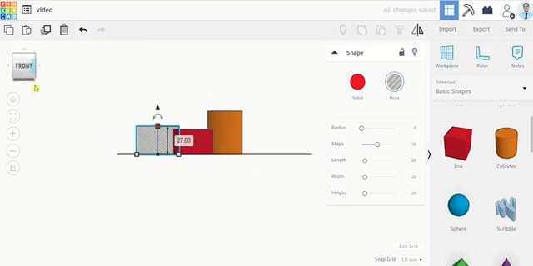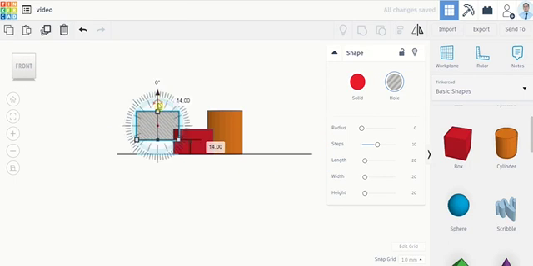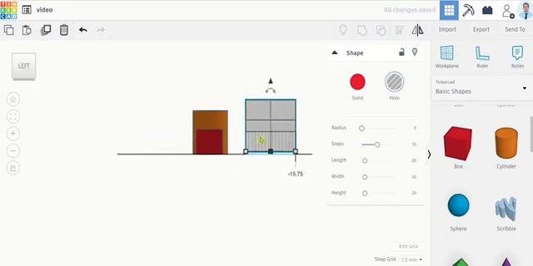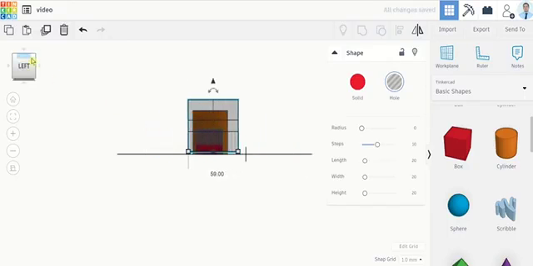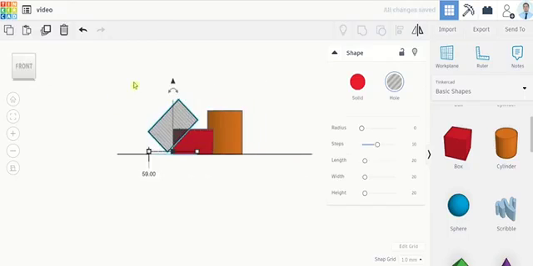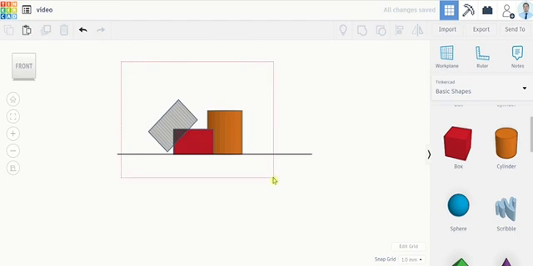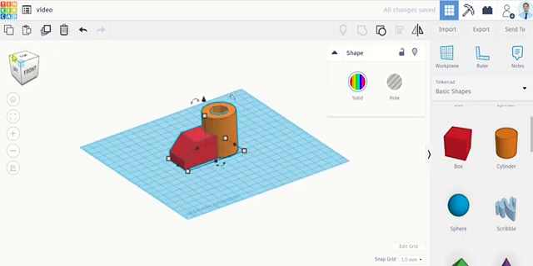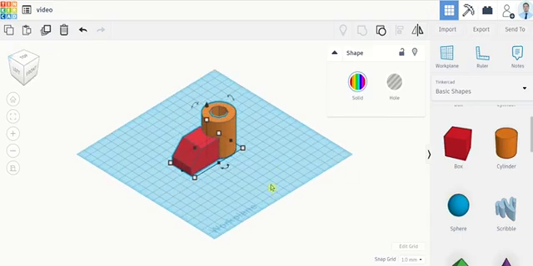I'm going to look from the front, and I'm going to raise it up off the horizontal, and bring it out at an angle, like 45 degrees is fine, something like that. And again, all I want to do is just make a cut. I'm not too worried about exactly what the cut is. So I think I have it there. I'm going to select everything that's there and group it, and that should give me my cut.